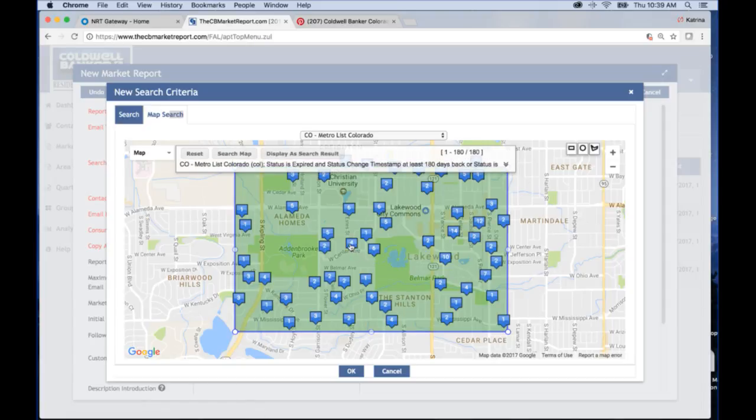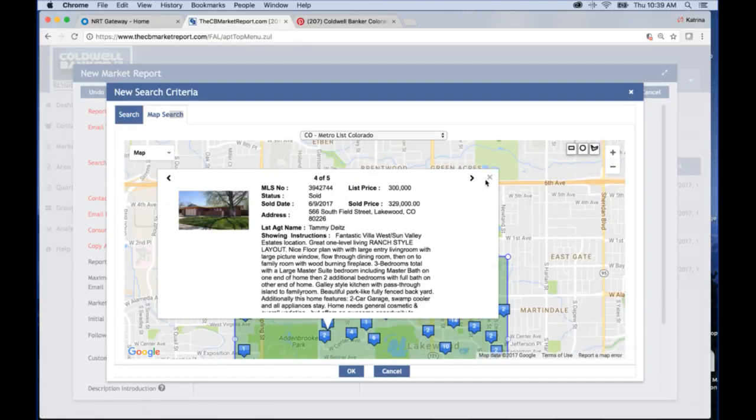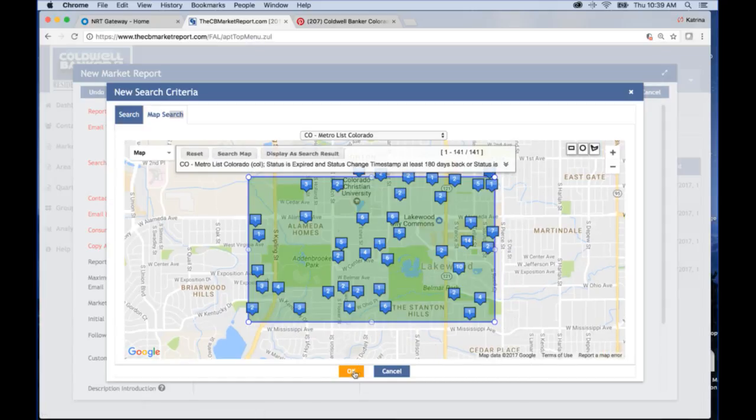So these are all little listings and so forth. You can click on all of them and look at them as you like. That's how it looks when the report is being initially generated on the surface area that you've selected, right? So you can compress it, reduce it, as you saw here, and then you can expand upon it and so on, right? So now I'm going to click on OK, right?